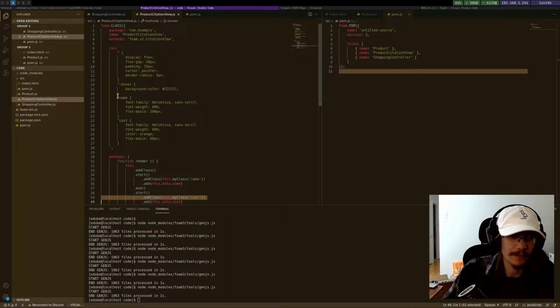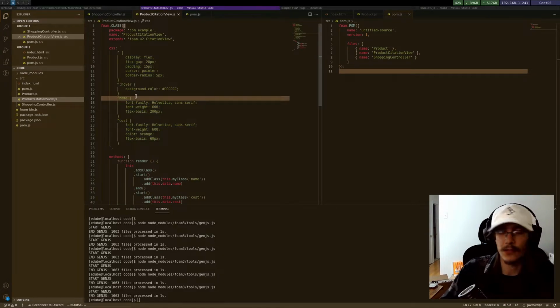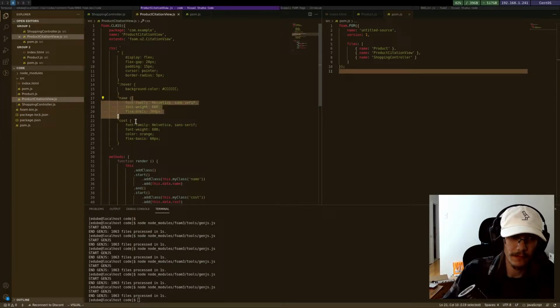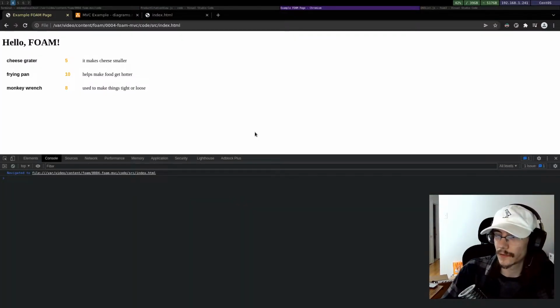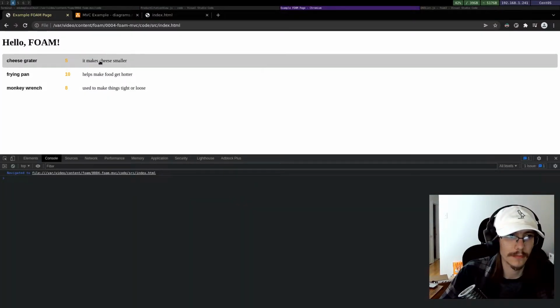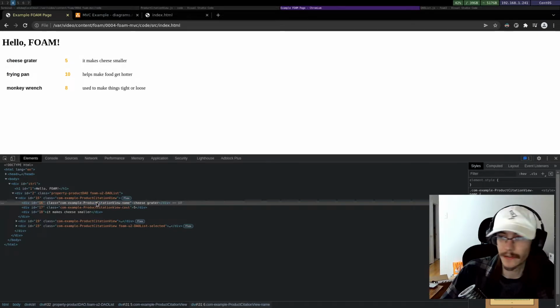And use the caret here to represent that. This actually might change in the future because caret itself has meaning in CSS, so basically this example might be outdated at some point in time because of that. And here's what that looks like. So we have our products in this new citation view, and these are what those classes look like.